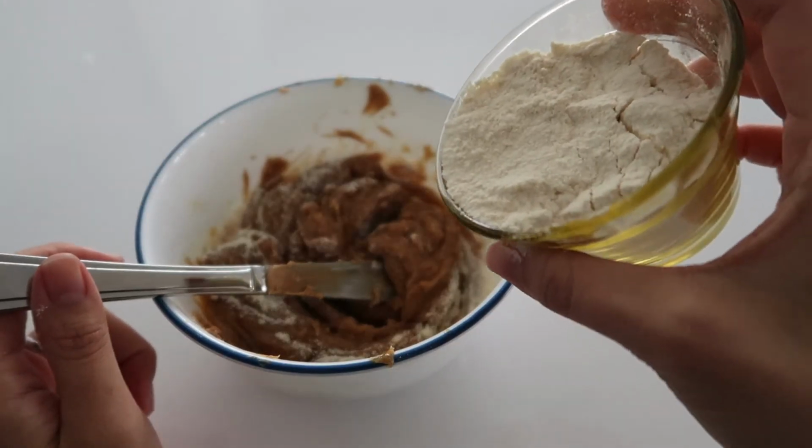I finally finished the two dishes that I said I would make today, which are the peanut butter cookies as recommended by Kraft, plus the strawberry smoothies recommended by the freezer bag that I got at Costco. Now I'm gonna see if the recommended recipes are actually as good as I hoped they would be. I do want to caveat, I did do some alterations, especially with the peanut butter cookies, because I tried to add a little bit more sugar at the end and it still didn't thicken. I don't really want to get diabetes after this, so I put in some coconut flour just to thicken it up. We have the peanut butter cookies here and the strawberry smoothie.